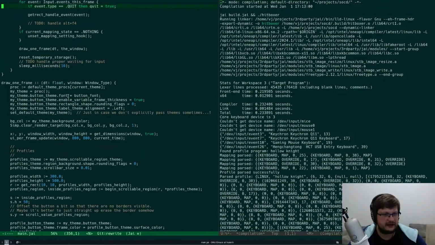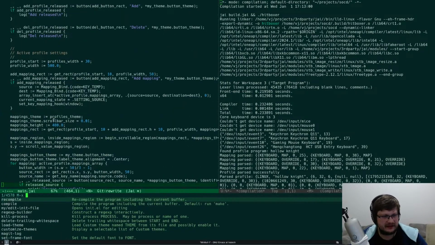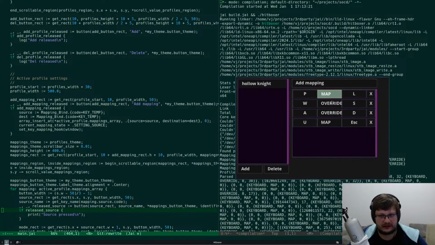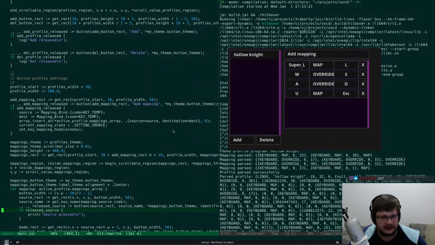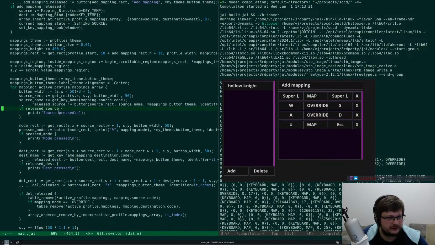And I need to implement override, how do I call it, the bind mode, like setting this. I think Get Wrecked had some sort of drop downs or something. What it should be. Oh, also this remapping. I haven't implemented remapping, so let's do that real quick. It's easier.